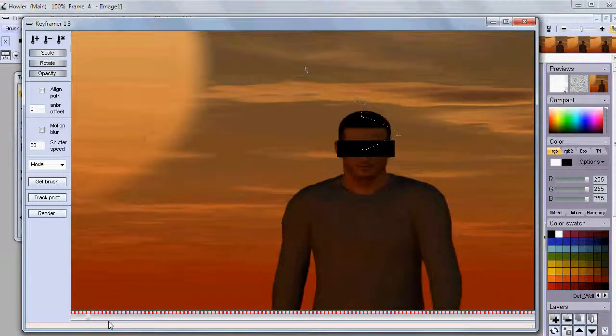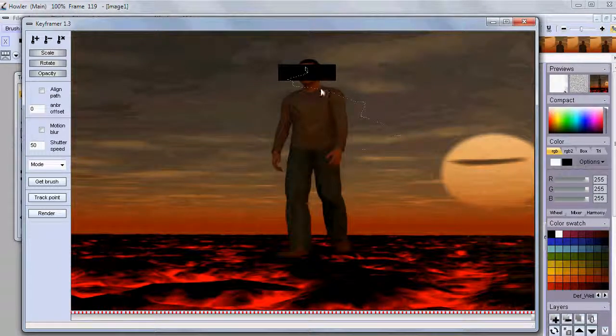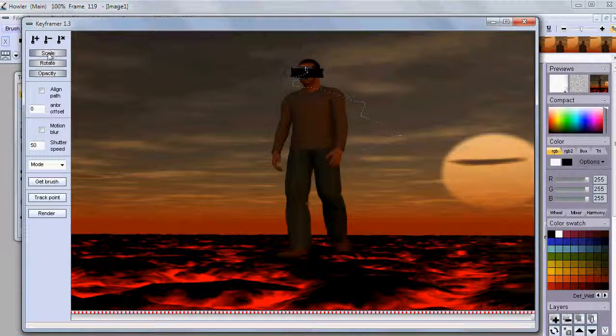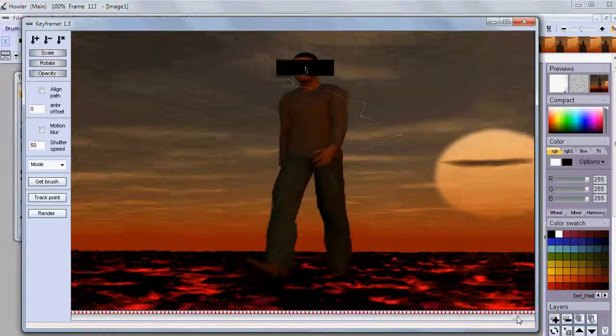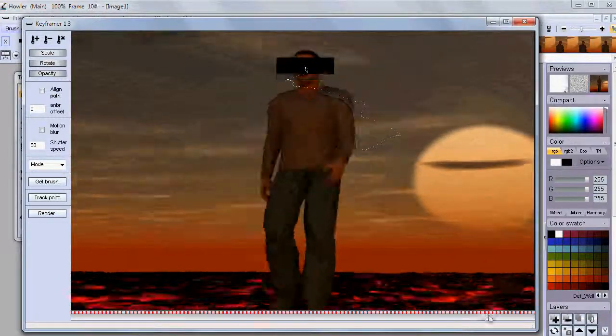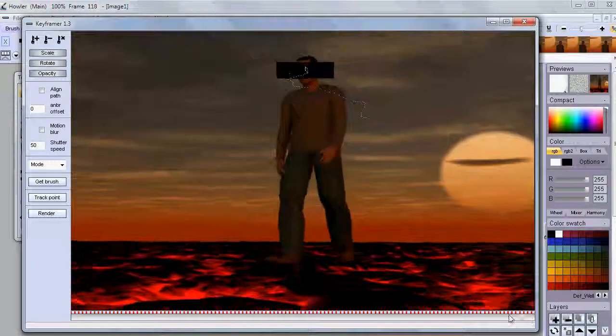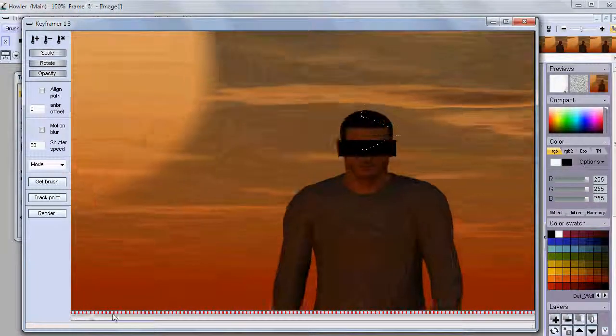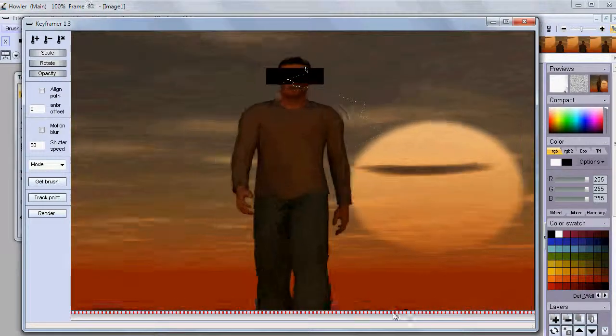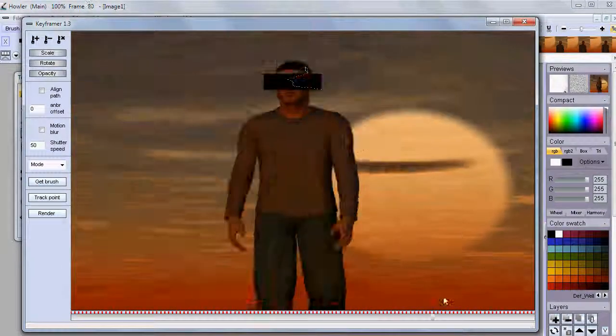Right now it's kind of going from ear to ear, and then towards the end it's way bigger because actually his head is shrinking, right, in perspective view as the camera zooms out. So what we may want to do is also change the scale of the brush at that point. Let's see what happens if we do this, and maybe keyframe it there. Well, no luck. This is a keyframe for every single frame. So we would have to do that, and you can see it jumps on the last frame to the new size. But we will have to live without this if we want every single frame to be used here.